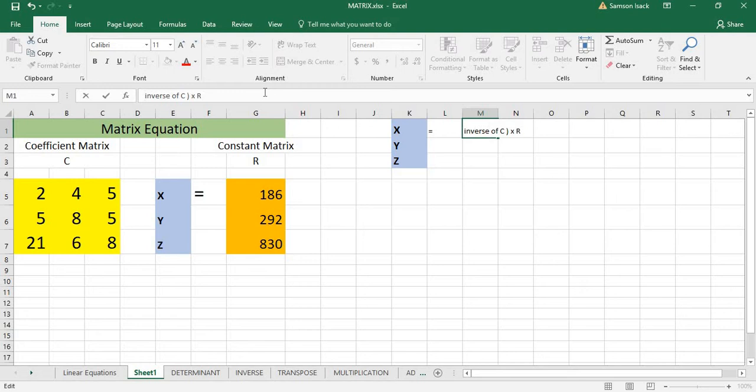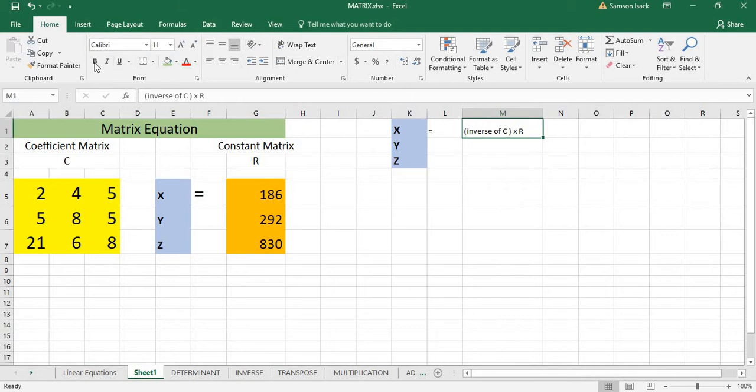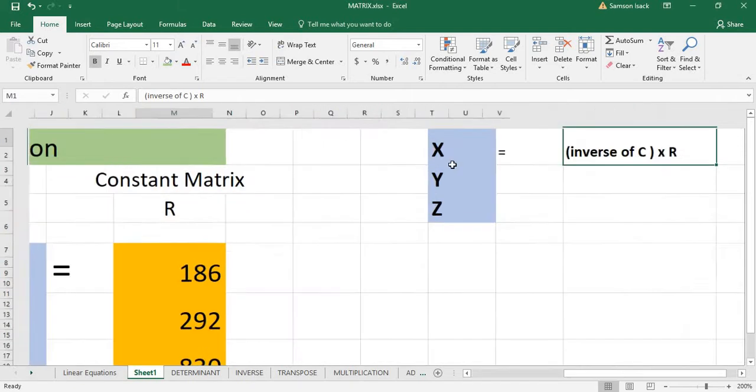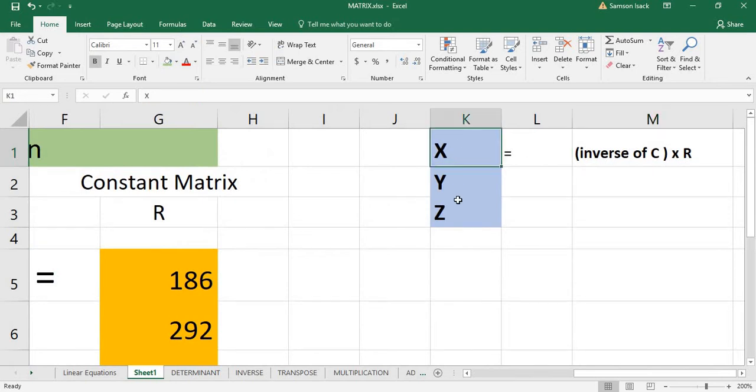Find the inverse of C first, then multiplying that with R will give you the x, y, z matrix.